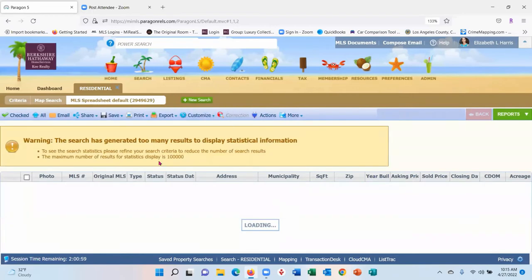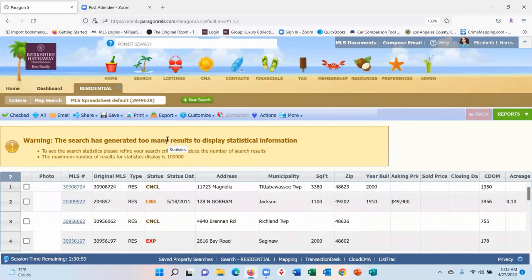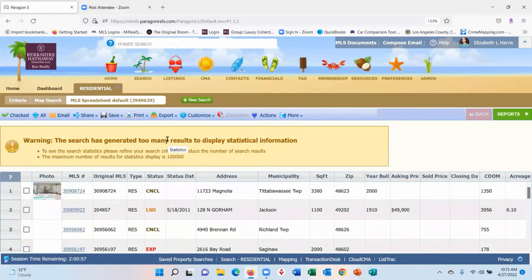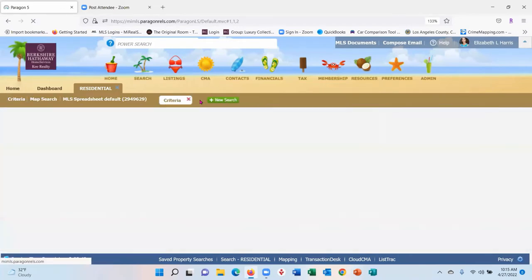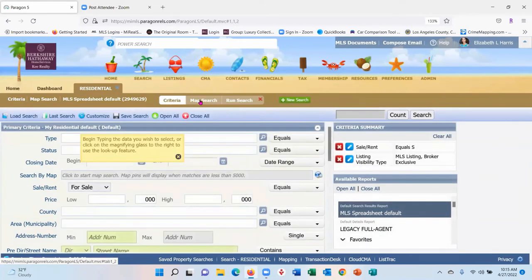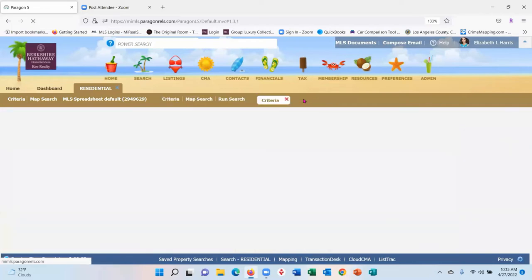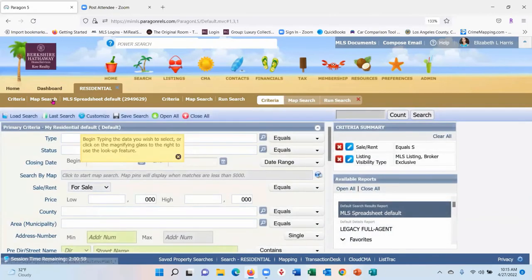Now, if I'm running a search and I have nothing in my search criteria, it's not going to display anything. But if I'm doing a search and I get a call from a client and they need me to search a property real quick while I'm on the phone with them, I don't have to close this out. If you look here at the top again, to the right of my spreadsheet, I have new search. I can click on new search and I can start a new window. And now I can fill in any information for that client. Then if I forgot to search something else, I can click on new search one more time. I can have 3 searches running at the same time.